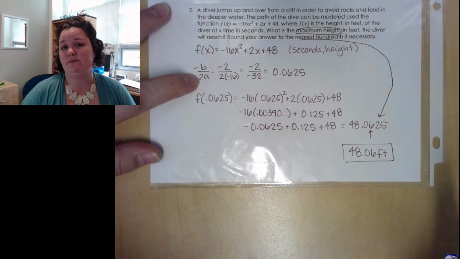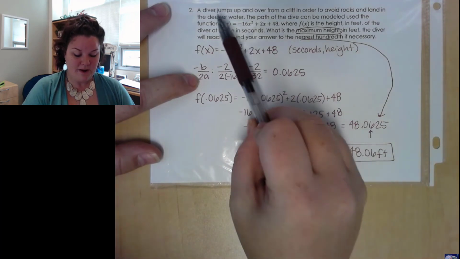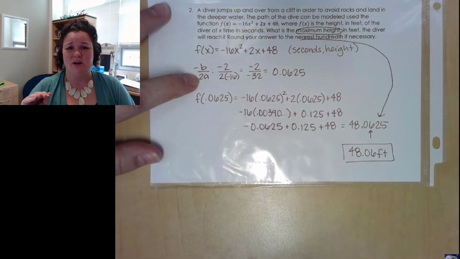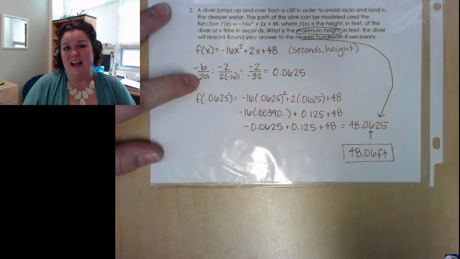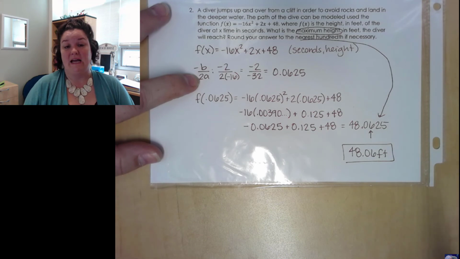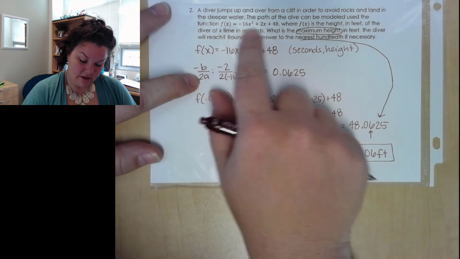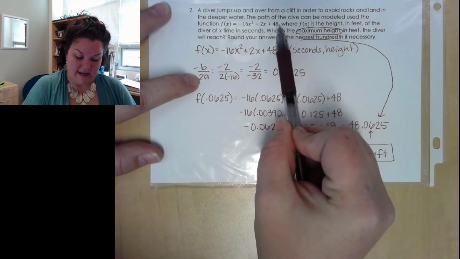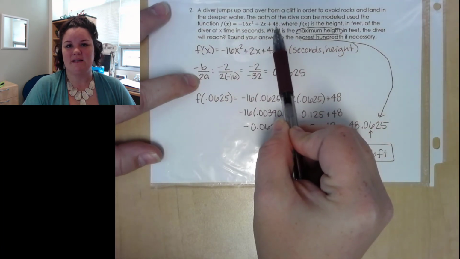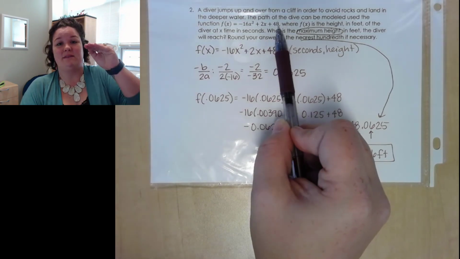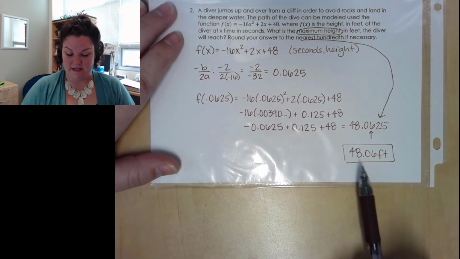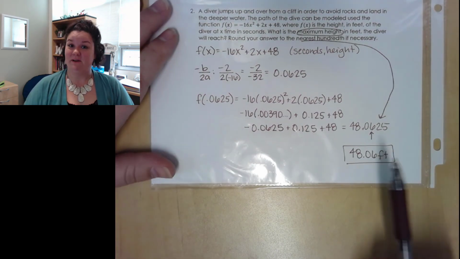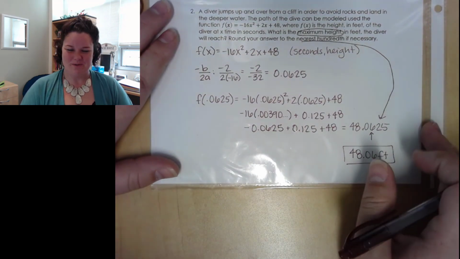reaches, which makes sense if you think about it in terms of this problem. If you have a guy standing on a cliff and he's going to try to jump up to kind of jump over that cliff, he's not going to go very high, right? People can't jump really high just from a standing still point most of the time, okay? And it says, you know, here my starting height is 48, right? So I would guess that when he jumps and reaches that maximum height before he goes into the water, it's not going to be much higher than 48. And here, obviously, it's really not a whole lot. You know, he didn't jump too far up to miss those rocks.